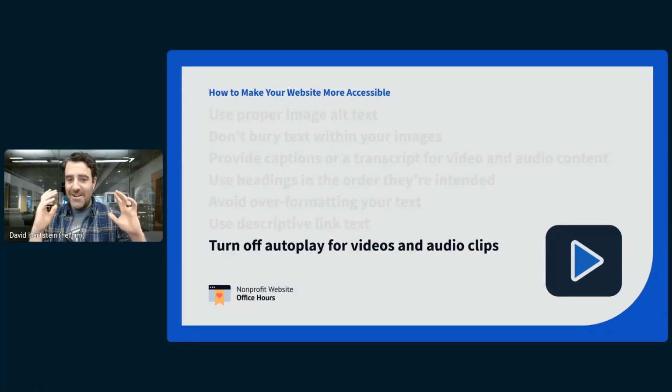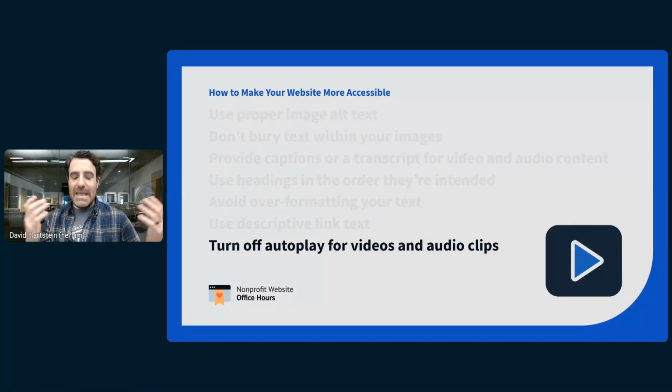And the last one here, finally, another simple way to make your site more inclusive and accessible is to turn off autoplay for videos and audio clips. Anything that starts playing on its own when a visitor lands on your site. Now, why does this matter so much for accessibility? We've already talked about this some, but screen readers communicate page content through audio. So when a video or an audio clip starts playing automatically right away, it often will overlap with the audio that's being output by a screen reader. That can be incredibly challenging for a visitor who's relying on that screen reader to make sense of your website.